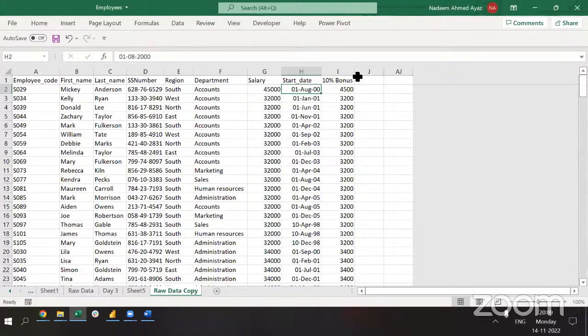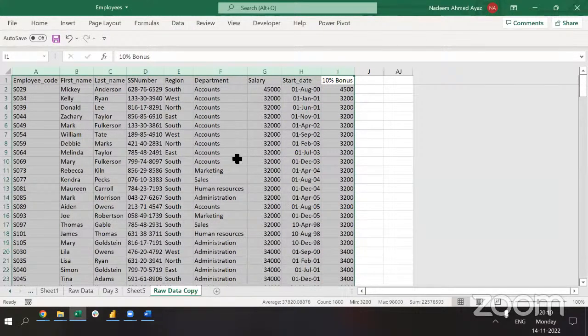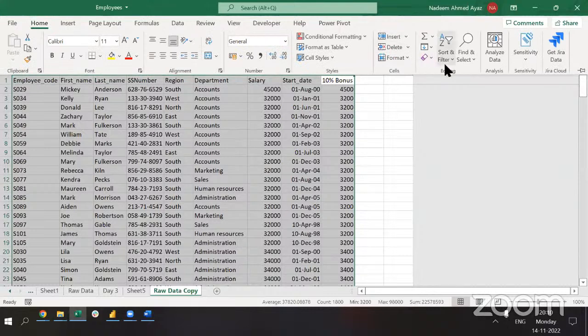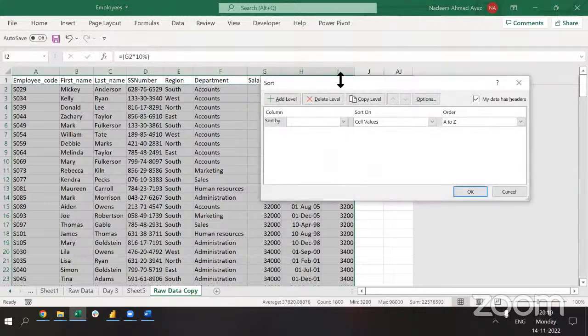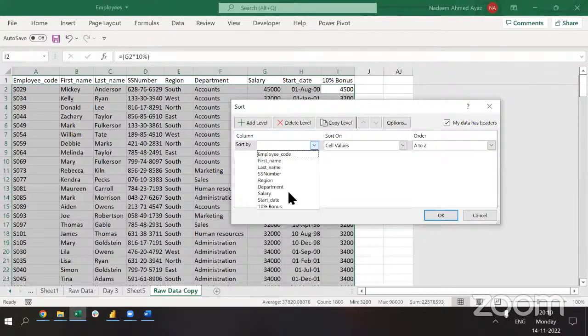So we can use the filter option. You have the option to do custom sort, where you can add more than one field and then sort. We will try doing some bit of logic here. Let's say I want to figure out who is the youngest employee in this entire organization. To do so, go to Home and choose custom sort. You can apply a filter directly, but if you use custom sort, you get this dialog box. It will pick up the columns.